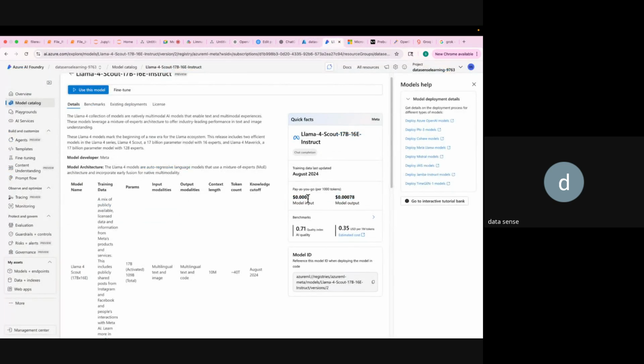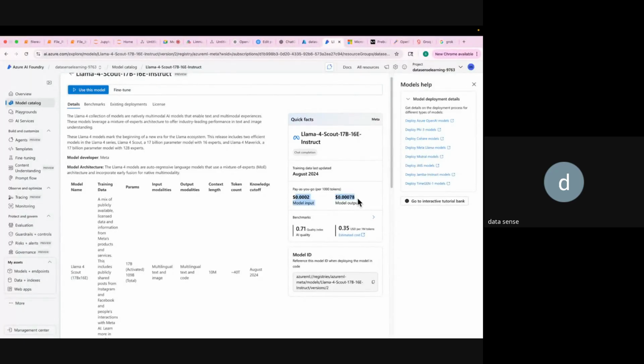So remember, the Llama model is free when you use it locally, or from Groq or any other platform. But when you're using it through this, it costs money, although the cost is very low. If you see, per 1,000 tokens it's like 0.00078. So roughly 8 cents per million tokens, or 10 cents per million tokens if you combine them. So it's not very expensive.